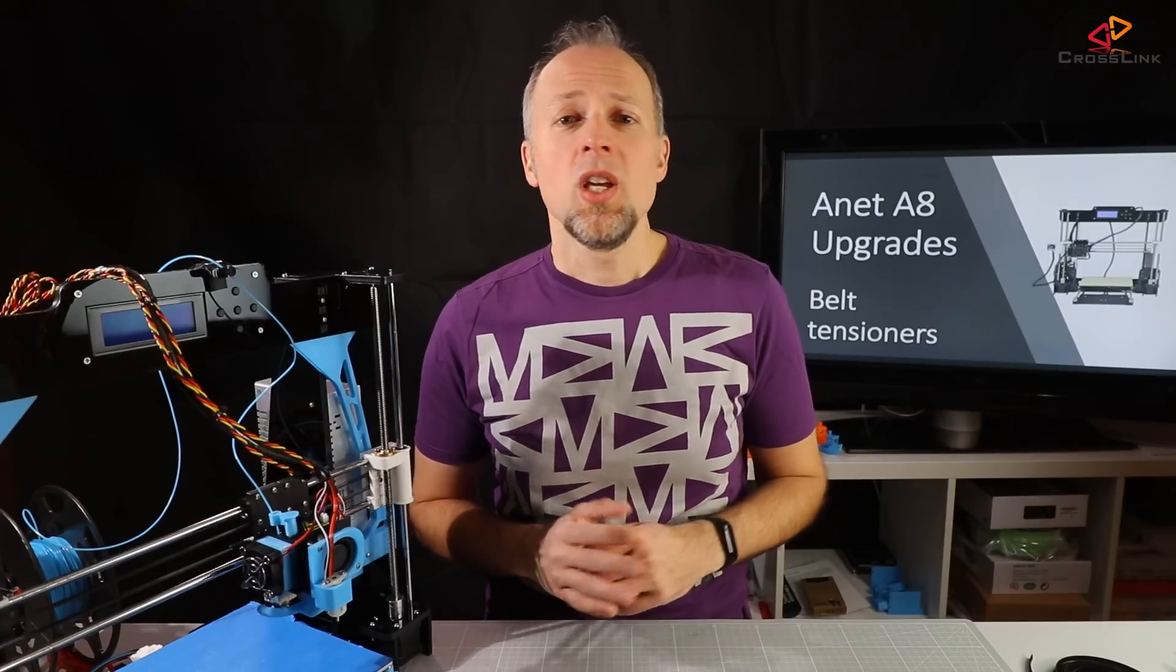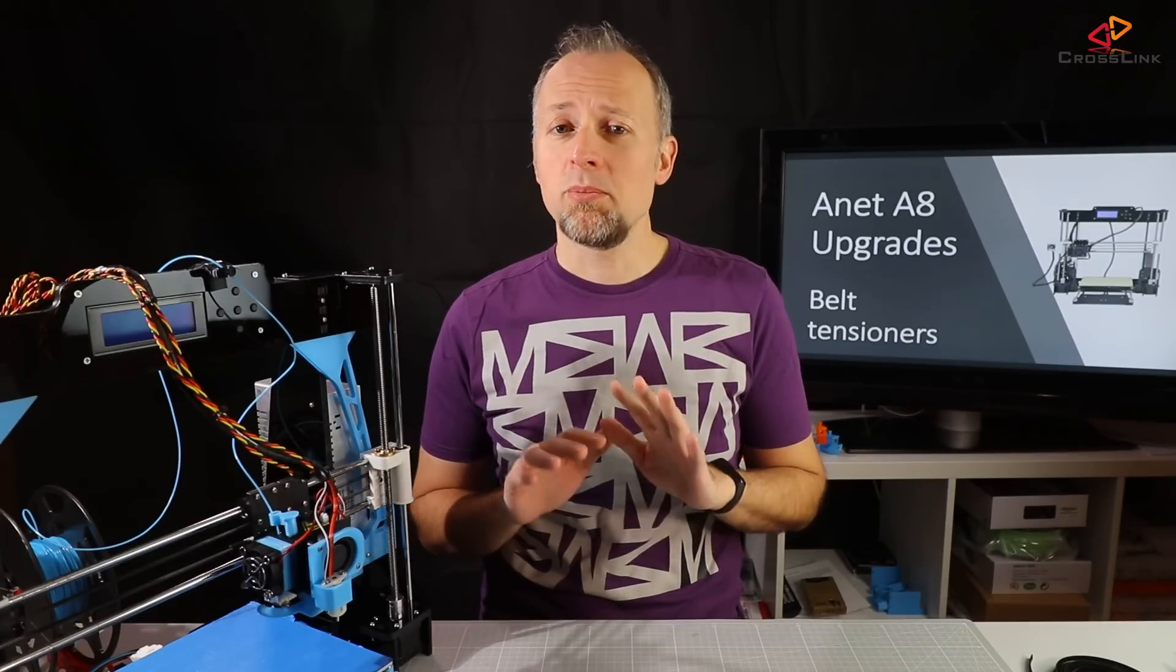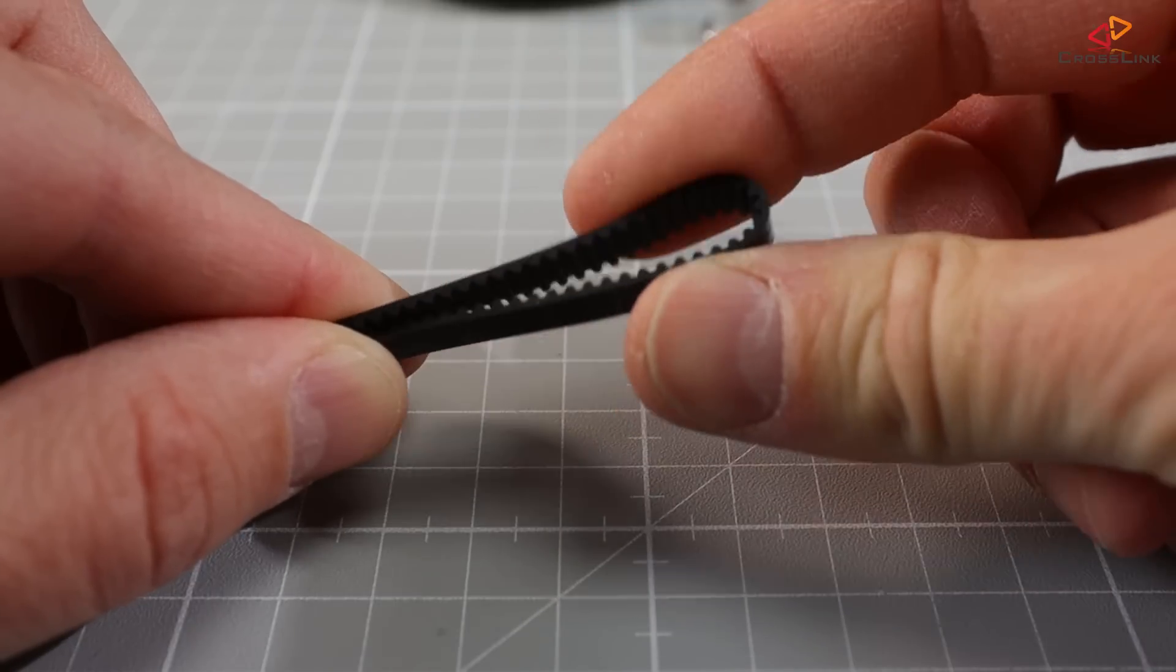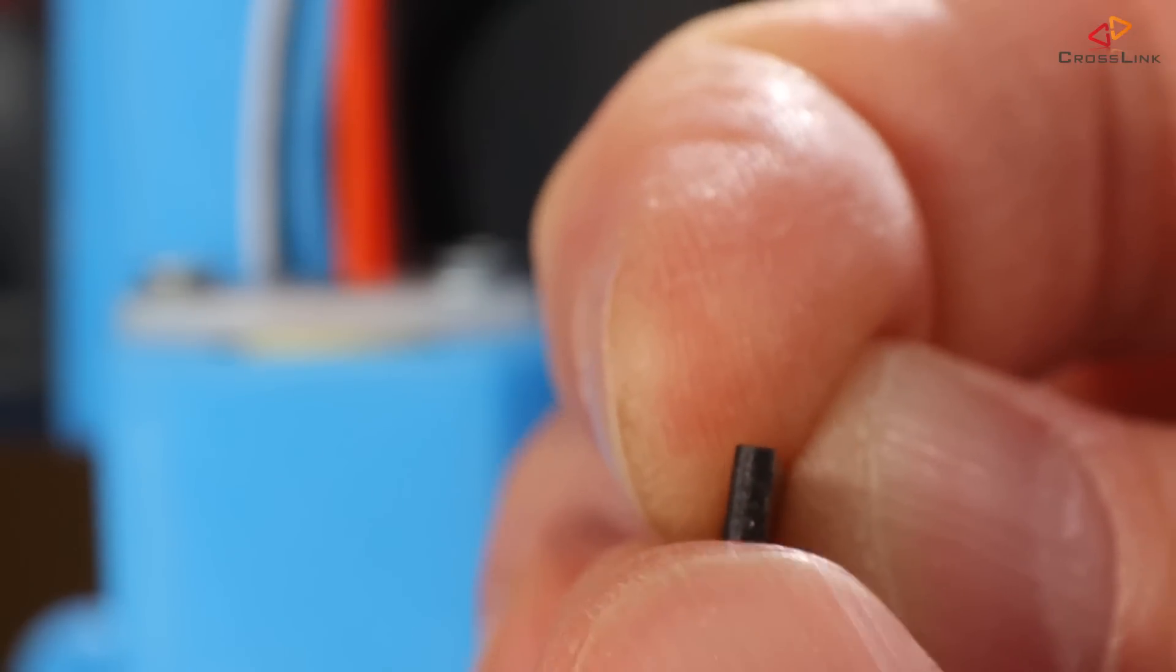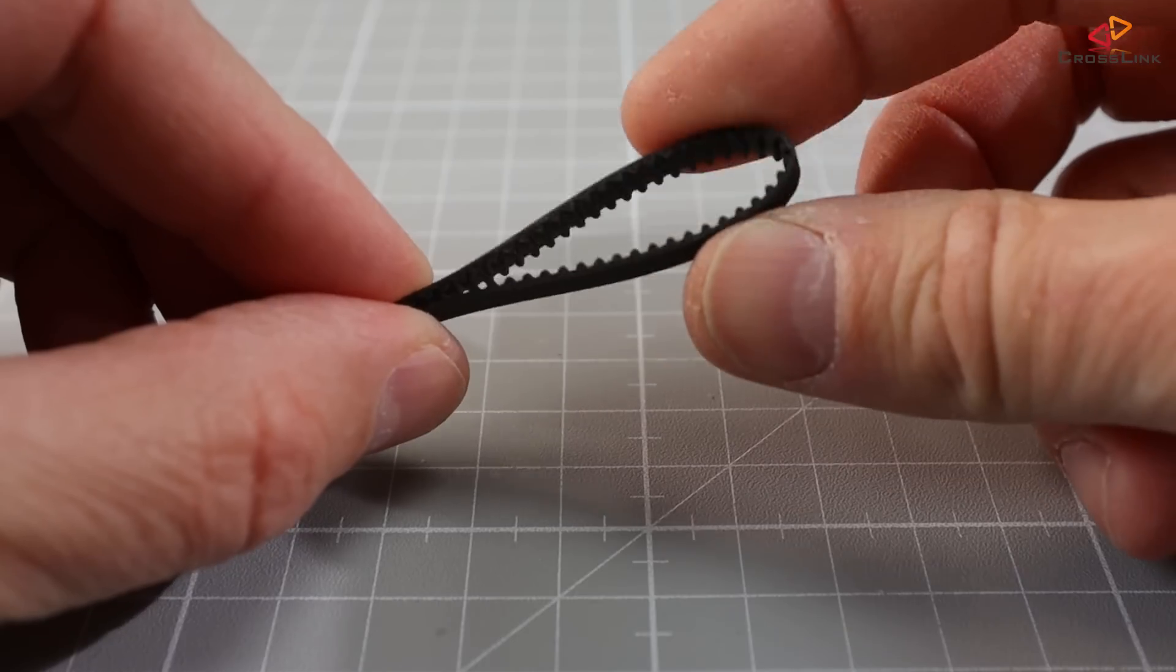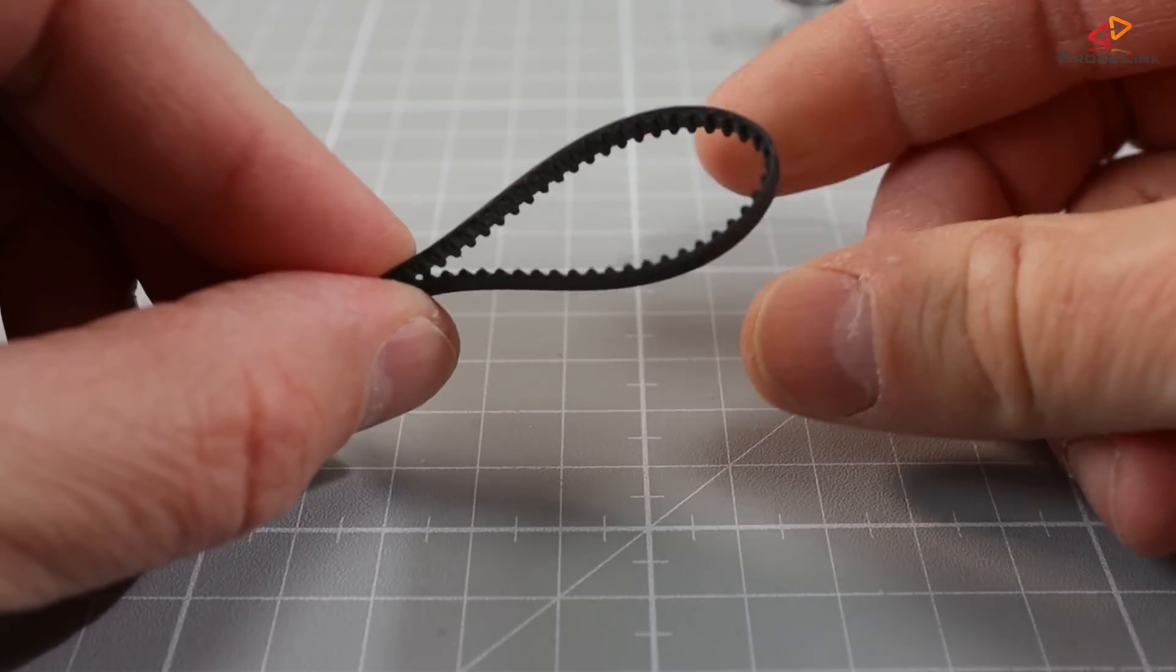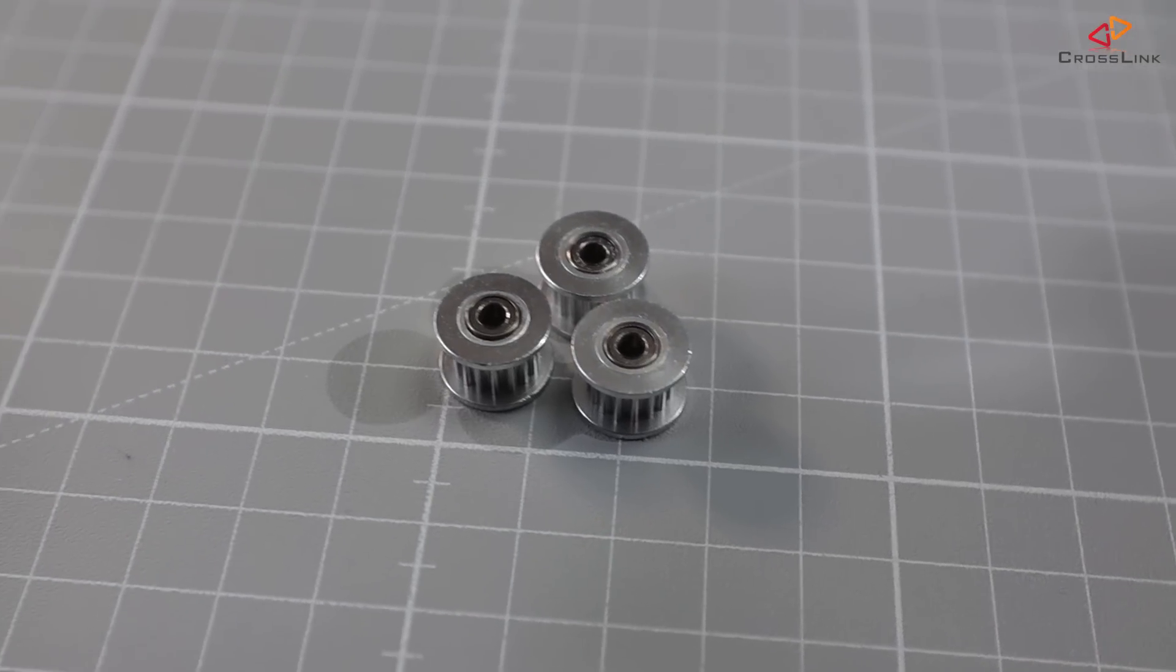Also, what I'd like to point out, you can continue to use the belts that come with the printer, but my opinion is they are very stiff and also produce more friction because of the metal strings inside. I replaced my belts with so-called GT2 belts which are much more flexible and also used the GT2 pulleys additionally to make the belts run even smoother and with more precision.